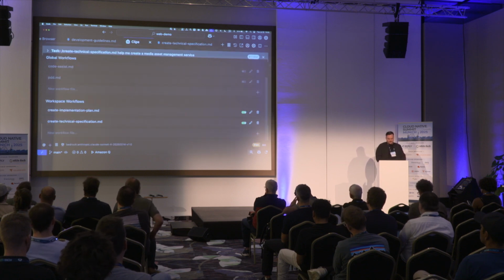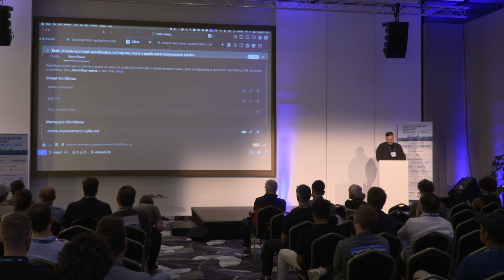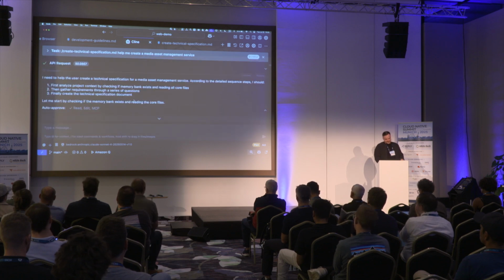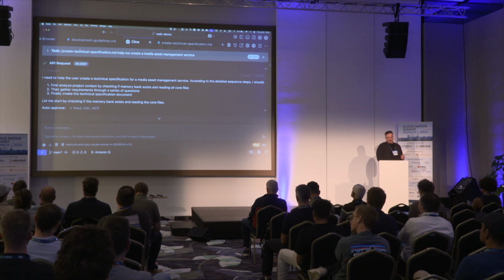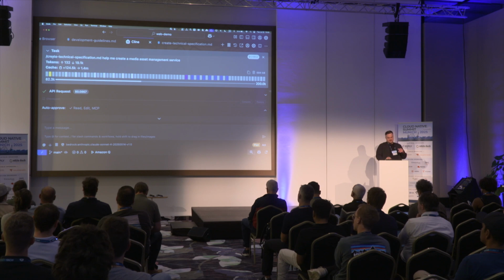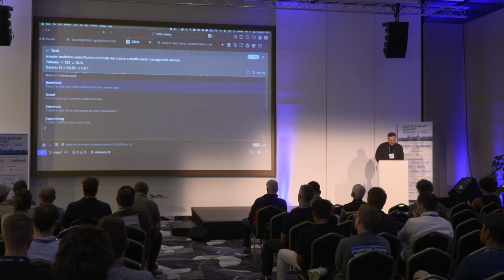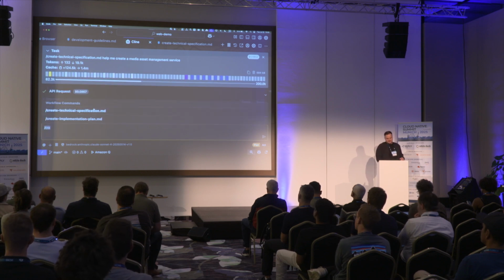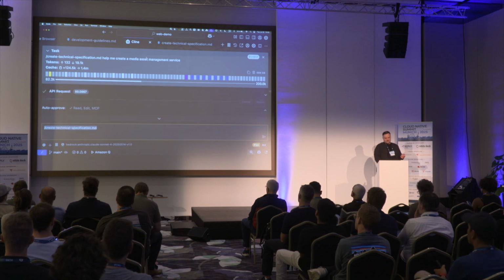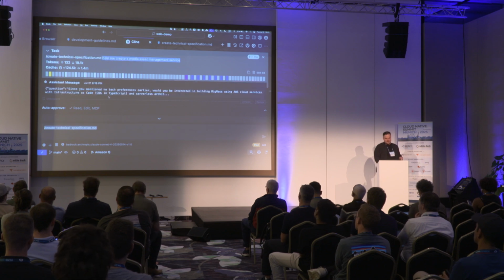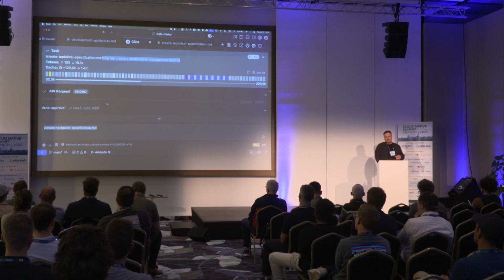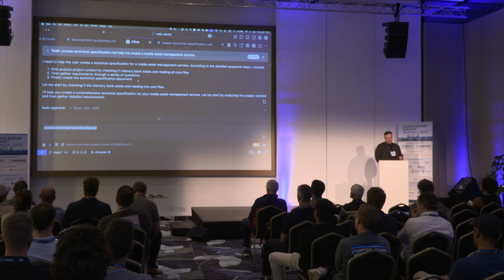So I have an example conversation I had with the agent yesterday, and here you can see I use this like a script. You put in a slash, create technical specification, and then you might start with vibe coding. As you can see here, I just said, hey, help me create a media asset management service. But then, because you gave it that very structured workflow, it actually starts to dig into that.